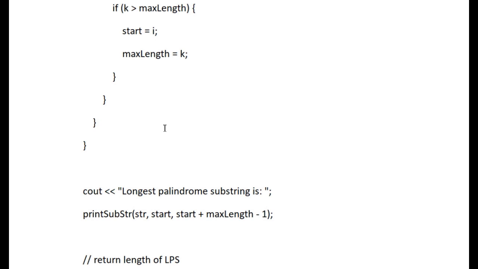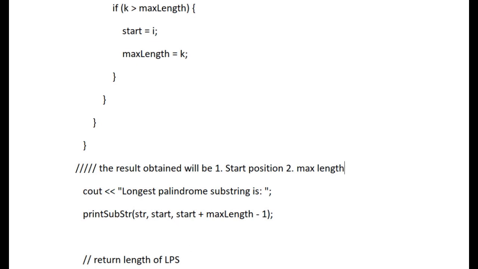And at last, what would we get? After doing all the computation, the result obtained will be first, the start position, and second, the max length, and this is enough for returning the string.